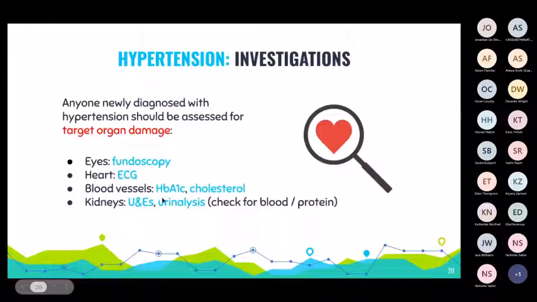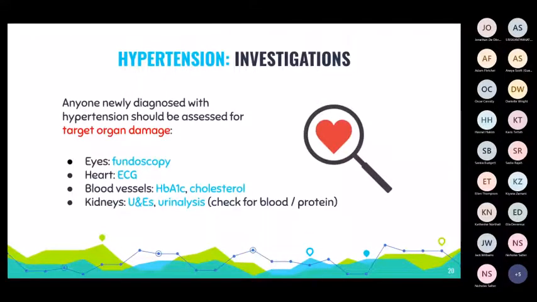So we do a urine dip on the spot, because it's a really easy way to check for blood and protein, which is a quick on the spot check for any kidney problems. And we can also send off for some urea and electrolytes as well, which will tell us in a bit more detail if there's any problems with the kidneys. Hopefully all these terms mean something to you. If they don't, worry not, give it time, they will.